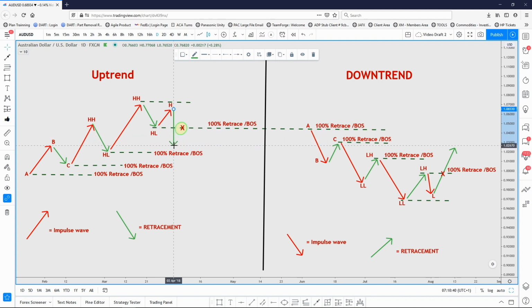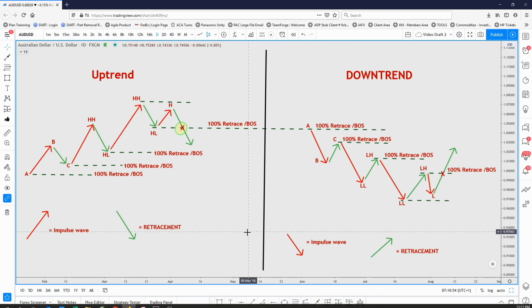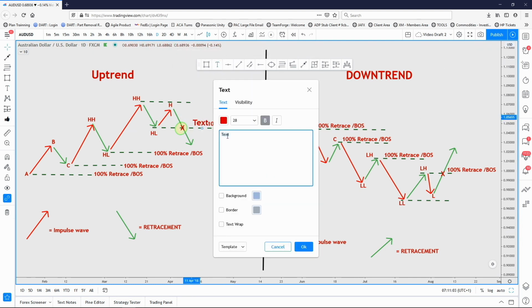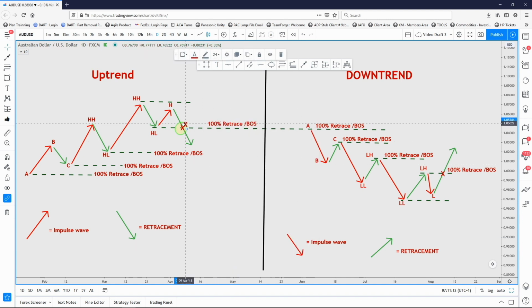But if this does not happen, if it doesn't make a higher high, and in fact it breaks 100% and continues past 100%, I want you to highlight it with an X. When you practice this chapter and when you post it in the student group for me to review whether you're identifying break of structure properly, I want you to use the text tool. That's how I put that X there. I just put an X. You can change the size if you want, a little larger, say 24, and mark it with an X exactly where you think break of structure happens. So I can know for sure that you understand what it means to break structure.